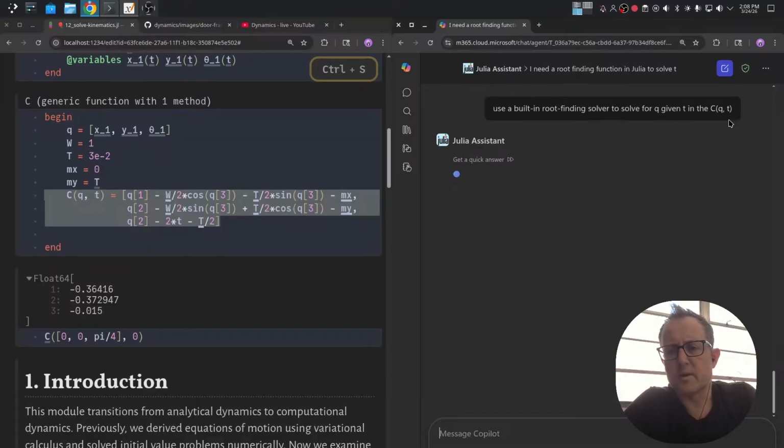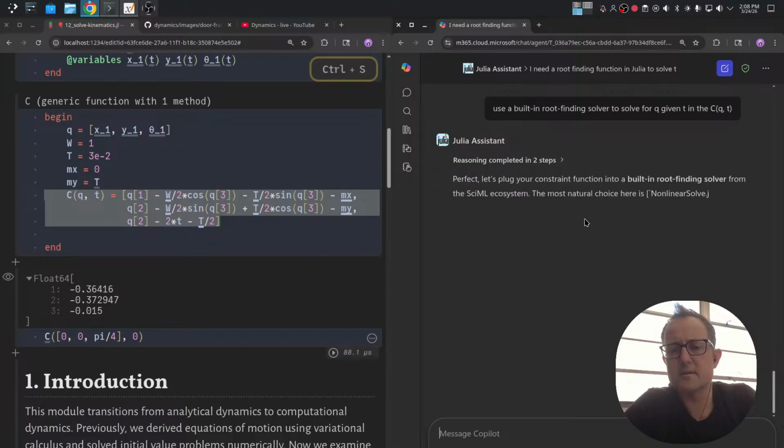Because what I should be able to do is just tell it, okay, here's time 0, solve for the values of Q that give me all zeros. Yeah, nonlinear solve.